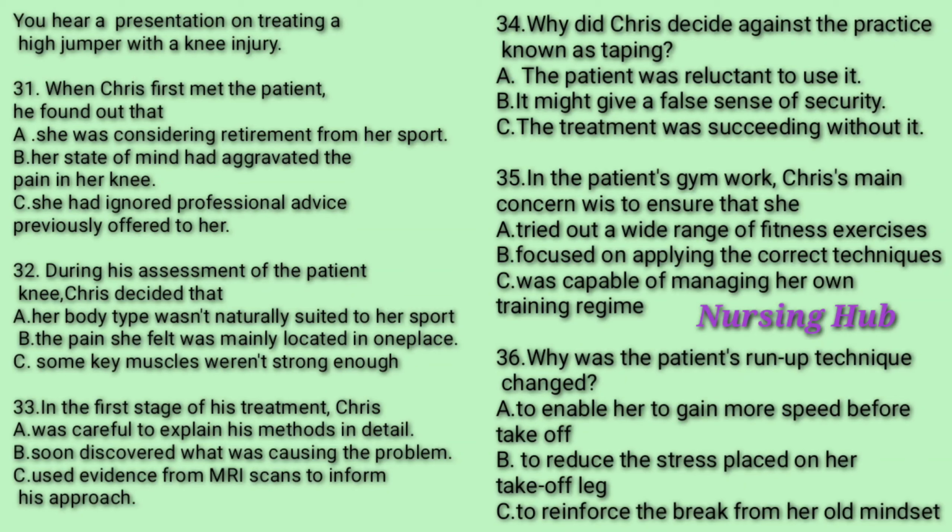My initial assessment quickly confirmed patellar tendinitis in the affected knee, accompanied by some swelling and significant tenderness over the lower part of the kneecap. This wasn't difficult to diagnose. I also noted that she was slightly overweight for her height and had rather flat feet, but that's not so unusual in high jumpers. Further assessment revealed that the gluteal muscles connecting the hips and thighs were considerably less sturdy than you'd expect in an athlete of this calibre, and both the lateral retinaculum connecting the patella to the femur and the iliotibial band, the ligament running down the outside of the thigh, were tight and tender.